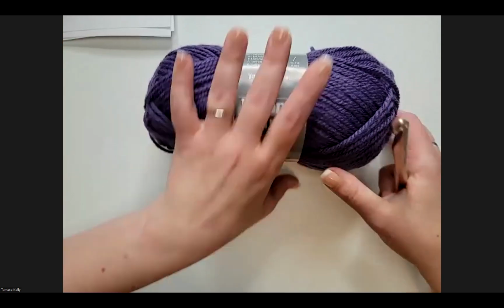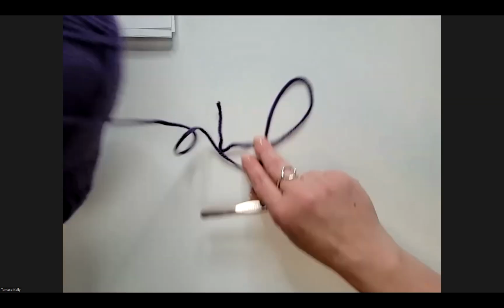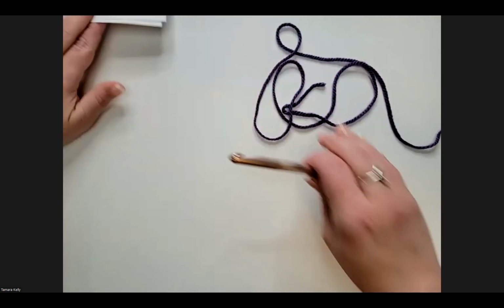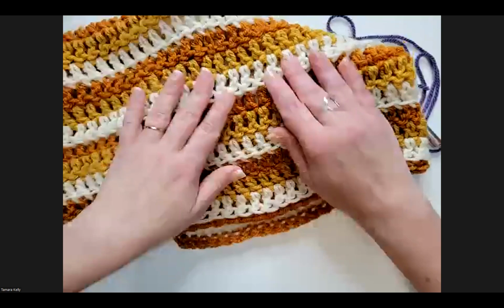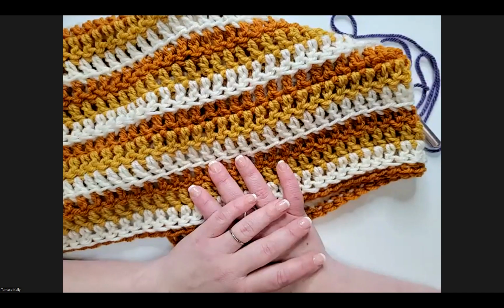So while we are getting set up here, you want to go ahead and find the ends to each of your balls of yarn. So we can get those all set up and kind of decide which one do you want to be A, which one do you want to be B, and which one do you want to be C. I am using a bulky yarn for this. You can absolutely use a bulky yarn, but like I say, really you can use any weight yarn you like, as long as you like the fabric you're getting with that hook.